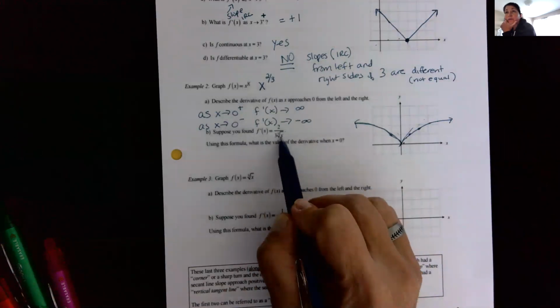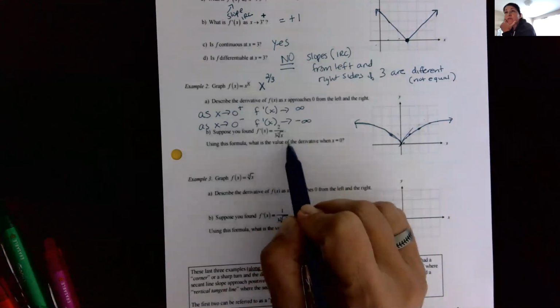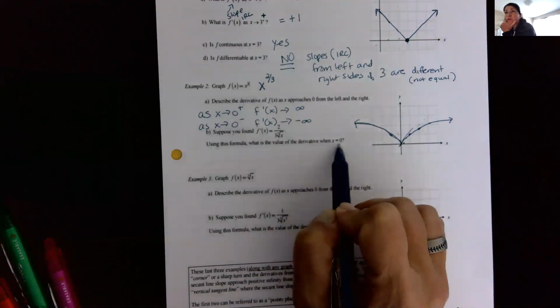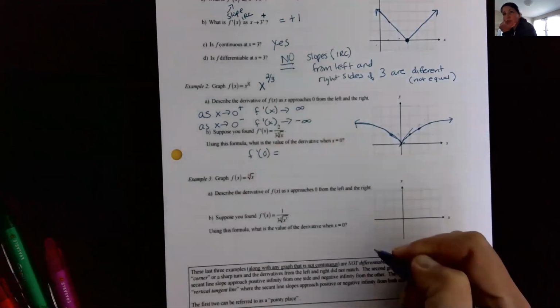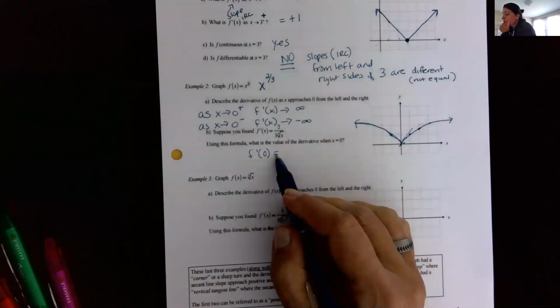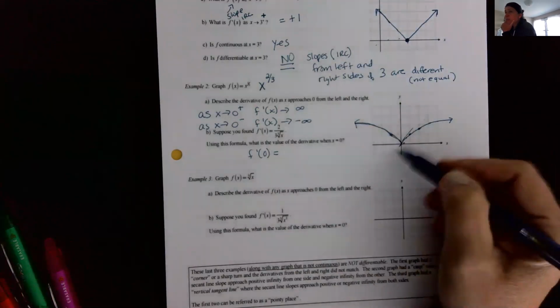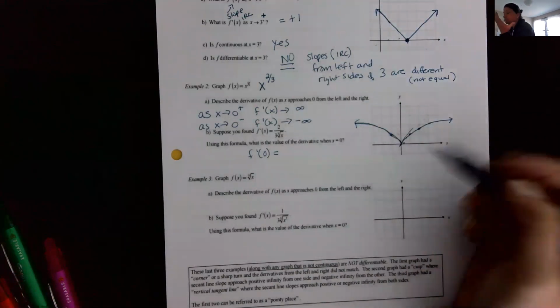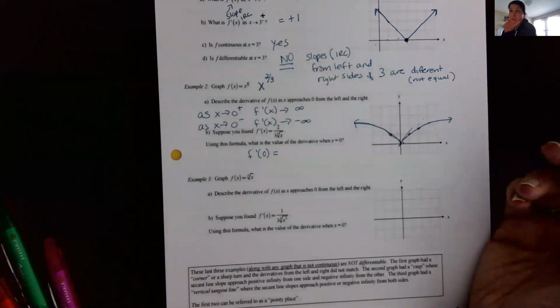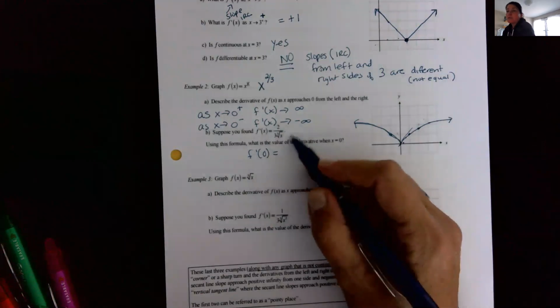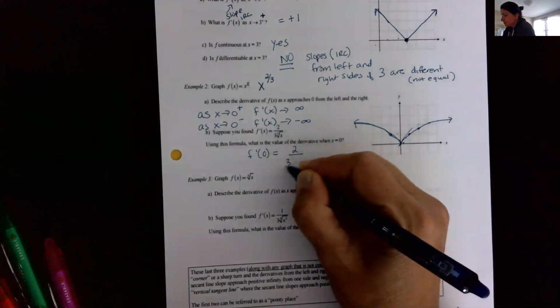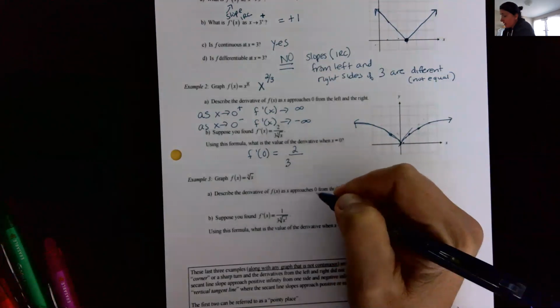This is your derivative. Using your formula, what would be the value of the derivative when x equals 0? So you literally just have to calculate this. That's what this question is asking you to do. Even before I do this, if my slopes coming into 0 are different from each other, my question to you is, is it differentiable? We know it's not. Here's our calculated proof. If I try to plug 0 into the expression for the derivative, right?